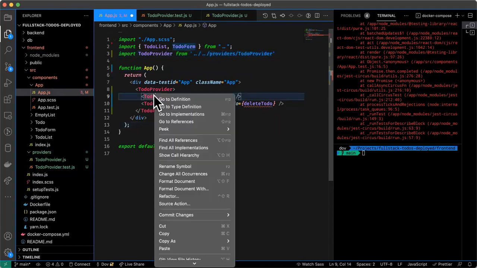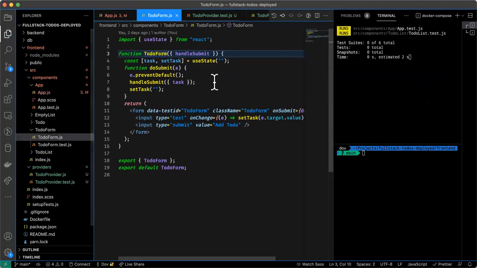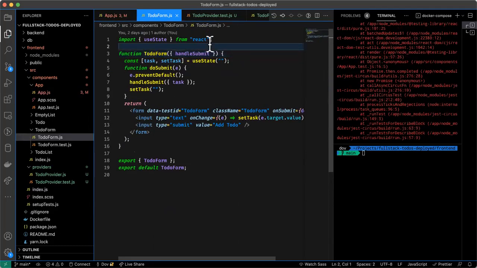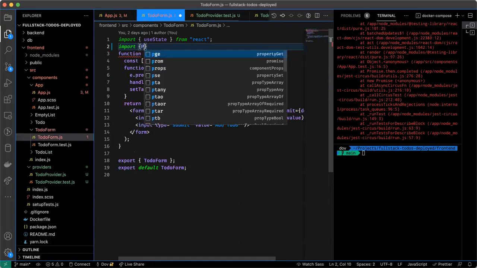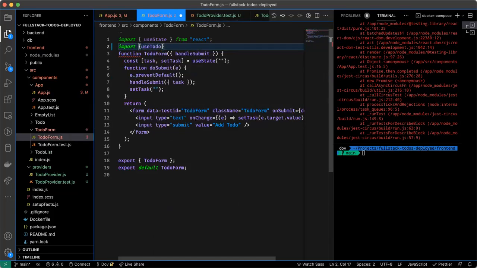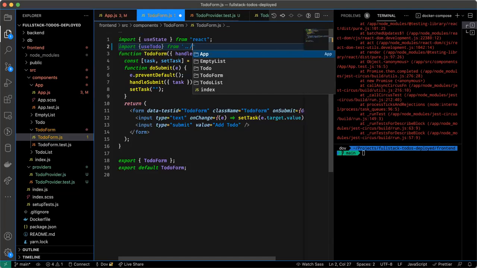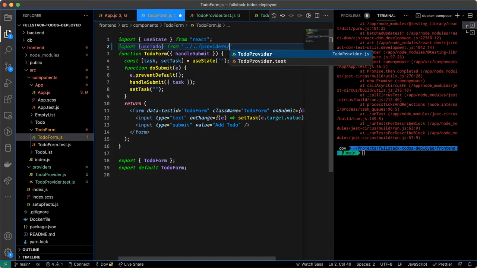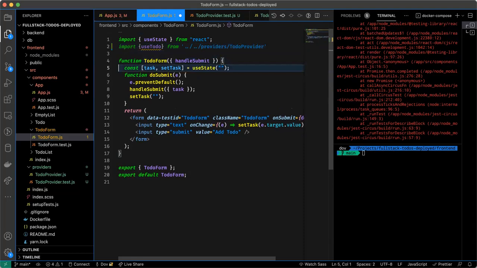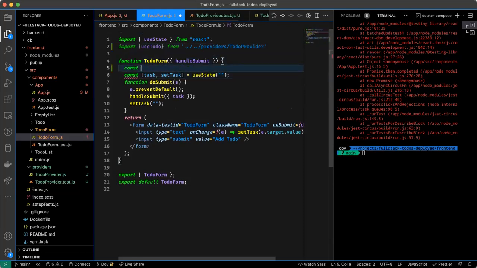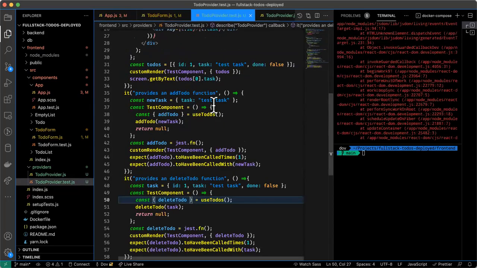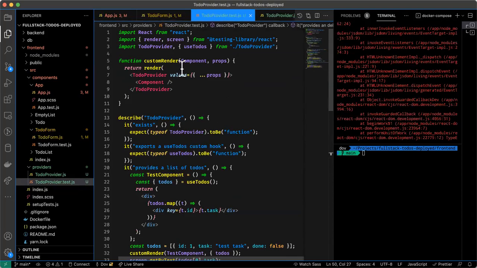So we'll start with the TodoForm. And in here, I'm going to import the use hook. So import useTodos from the provider. And in here, we're going to const addTodo equals useTodos, like so, right? Is it useTodo or useTodos? It's plural.